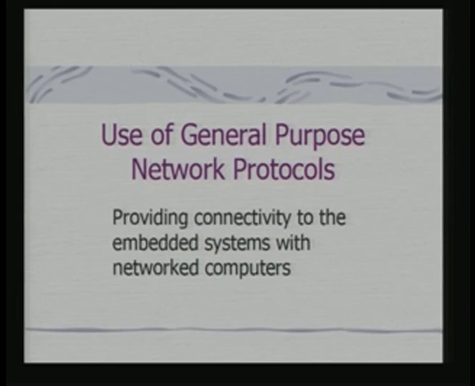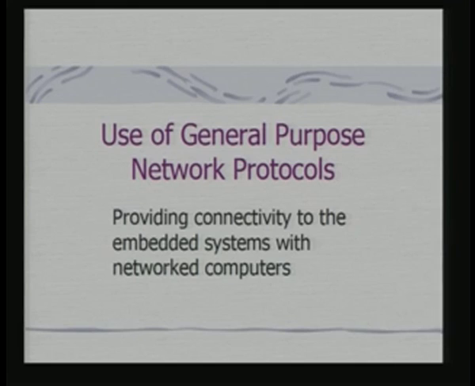Next, we shall look at general purpose network protocols. What is meant by general purpose network protocols? This is a term we use for the network protocols used for connecting general purpose computers all across. And why would we like these protocols to be implemented in embedded systems? Definitely for providing connectivity of embedded systems with networked computers. And this connectivity may be within a local area network, or maybe over a wide area network.